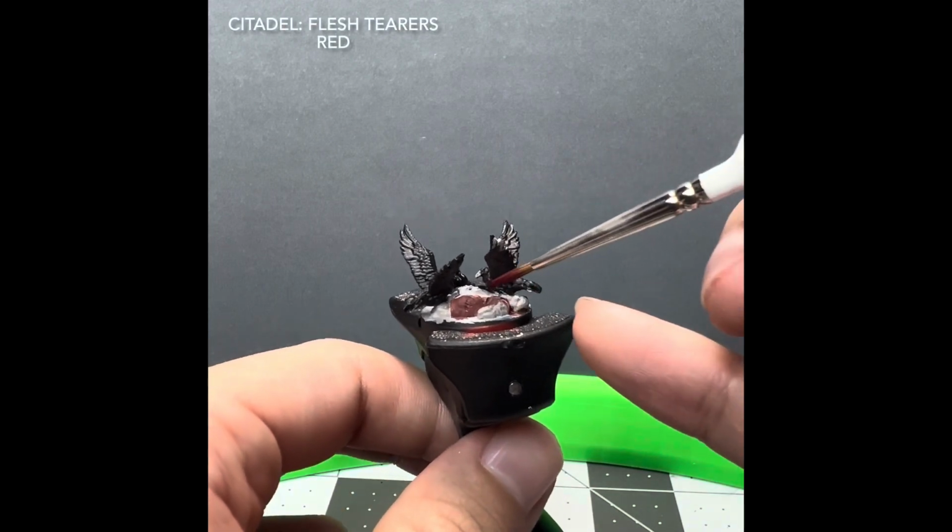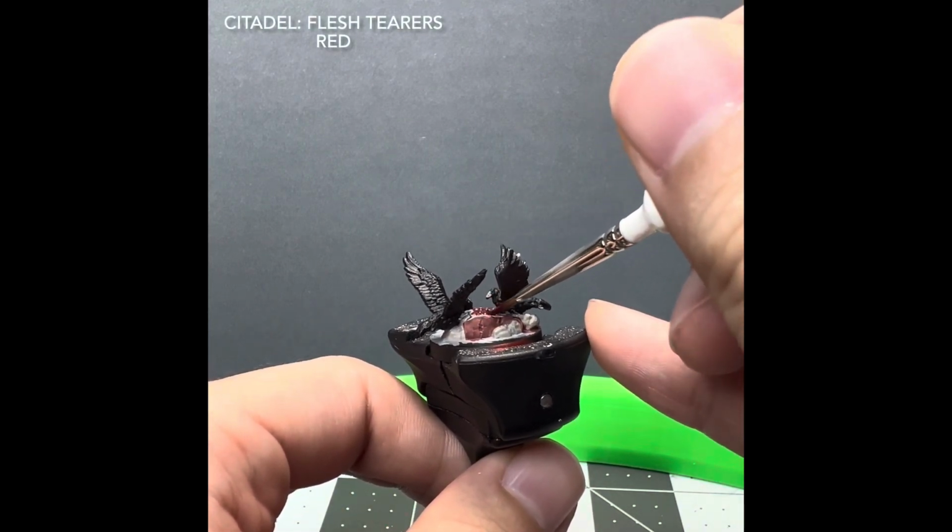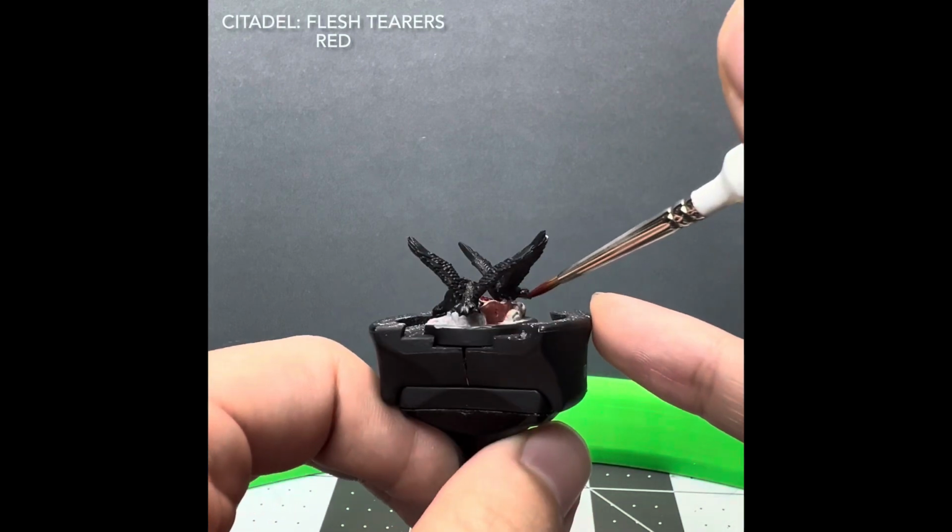Next, I use Flesh Terror's red for all the blood effects. Make sure to get his guts as well, as it appears he's lost the bottom half of his torso.